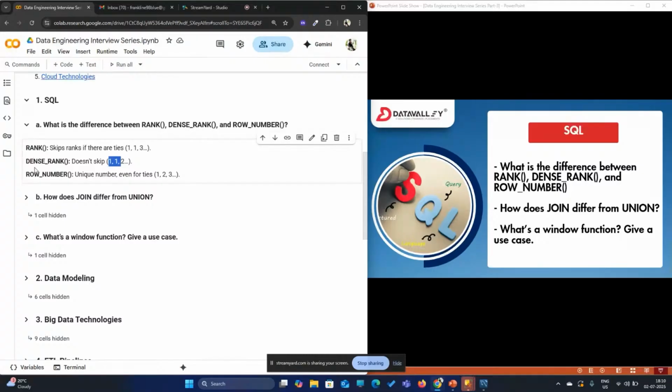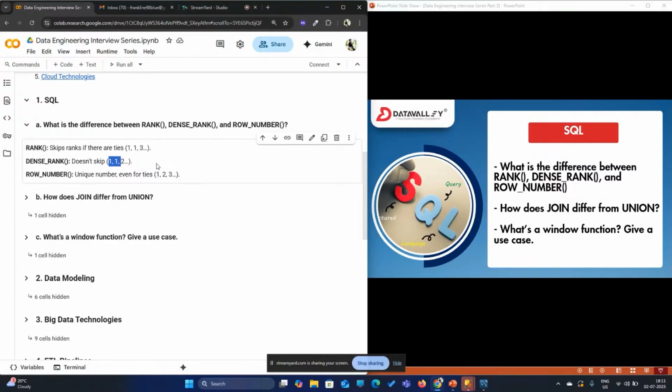And then you have row number. Row number is just assigning a number to each row. In our same scenario, there are 5 students in the class. No matter what their rank is, no matter how they are arranged, let's say they are ordered as 1, 3, 4, 2, and 5.